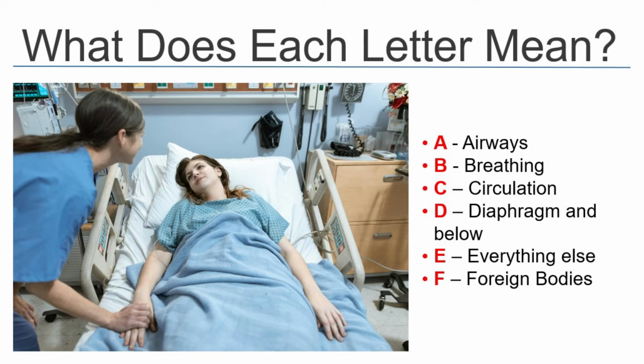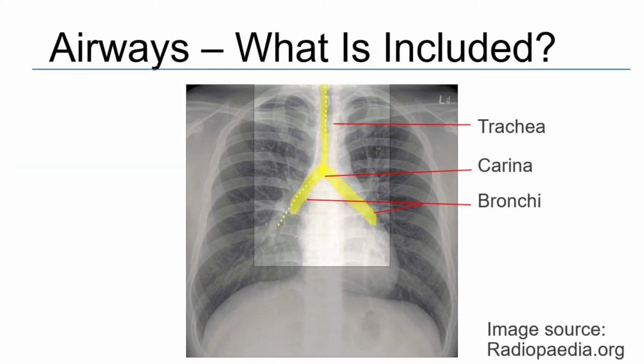In future videos in this series we'll be looking at each letter, but today we'll look at A, which is airways. So what's included in an airways assessment anyway? We have the trachea, and this is the main airway to the lungs. The trachea then branches into two bronchi, which is found on either side of the lung, left and right, which is also part of breathing. Now the carina is the ridge which is formed when the trachea branches into the two bronchi, which can be found on the diagram here. So we know what's included with airways. Now let's take a closer look at the trachea and bronchi tubes.